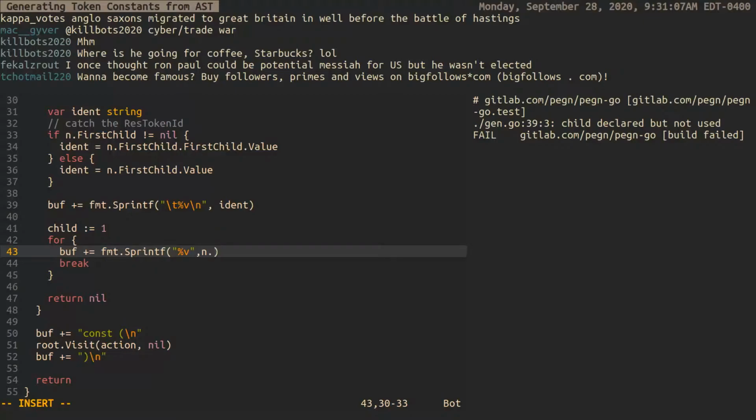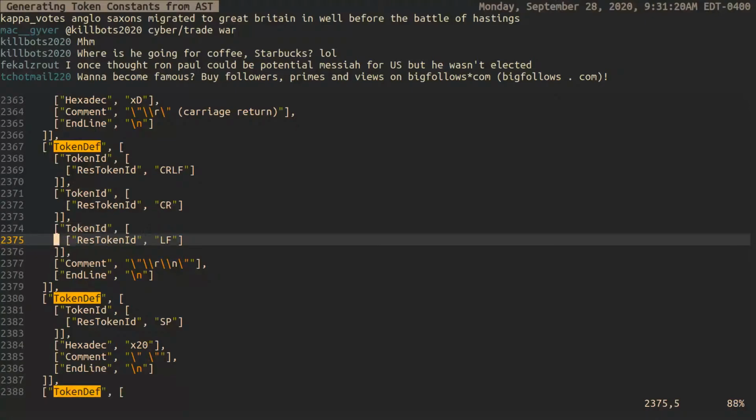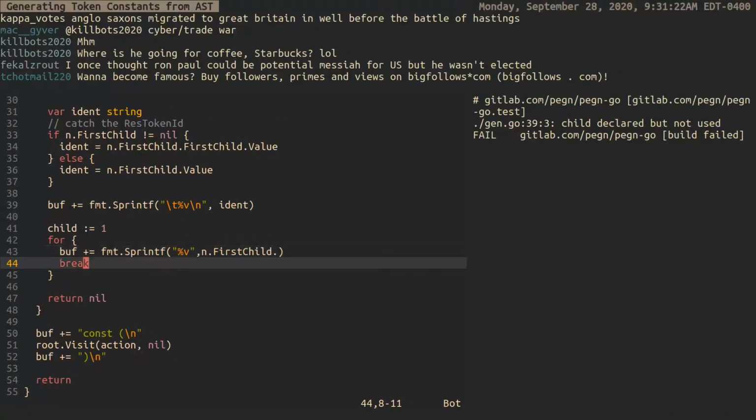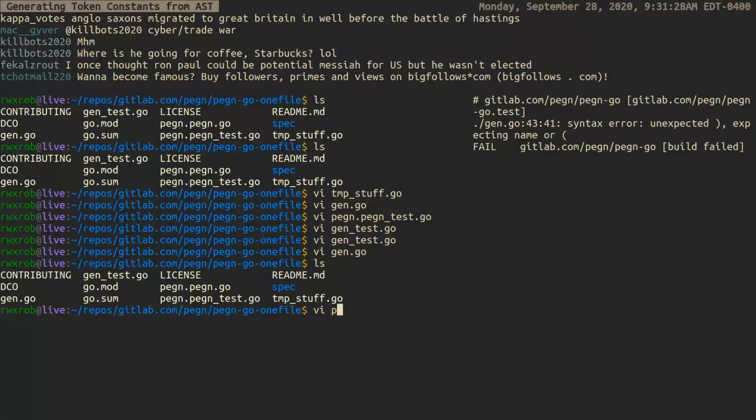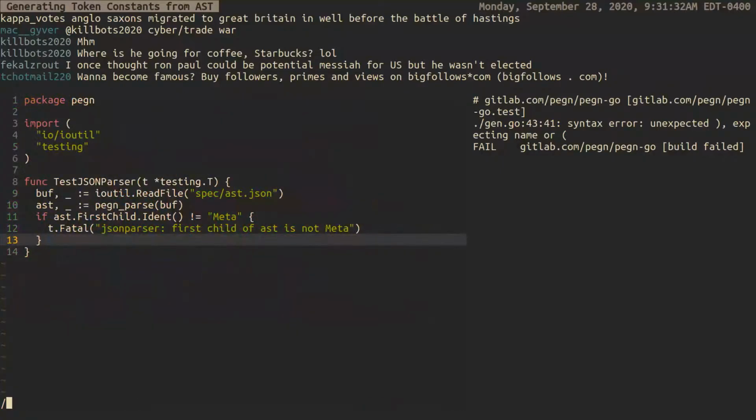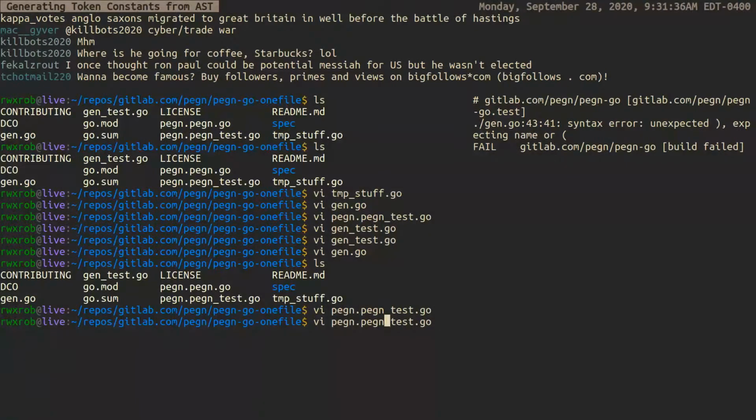Well, I can't do the peer of the first child. Yes, I can actually. First child dot, dot what? I think it's dot next. PEGN test. No. All right.